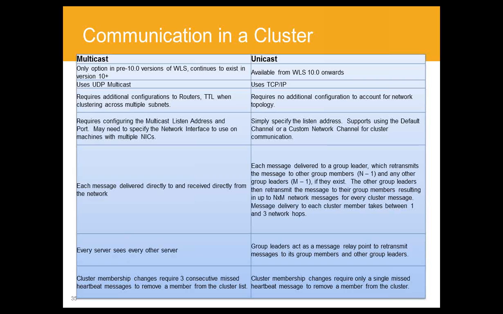That is a different kind of protocol, and you need proper configuration in routers, and you should have TTL configured across multiple networks and subnets. But unicast uses your normal TCP/IP, the protocol which we are currently using. There is no additional configuration needed for this TCP/IP unicast method.